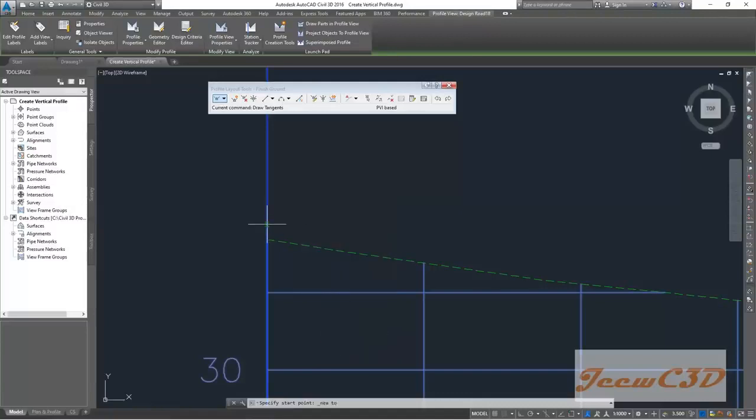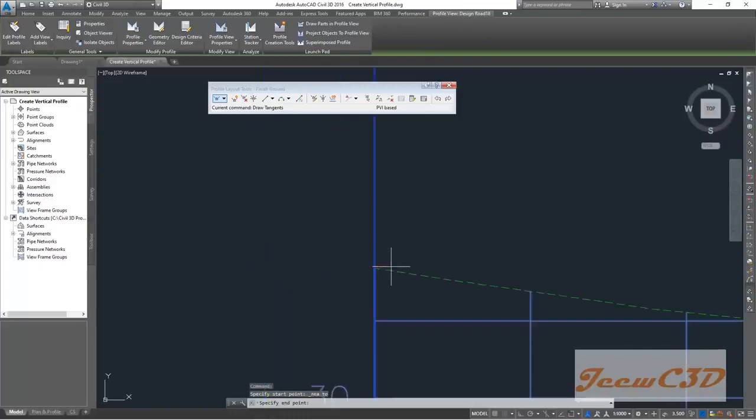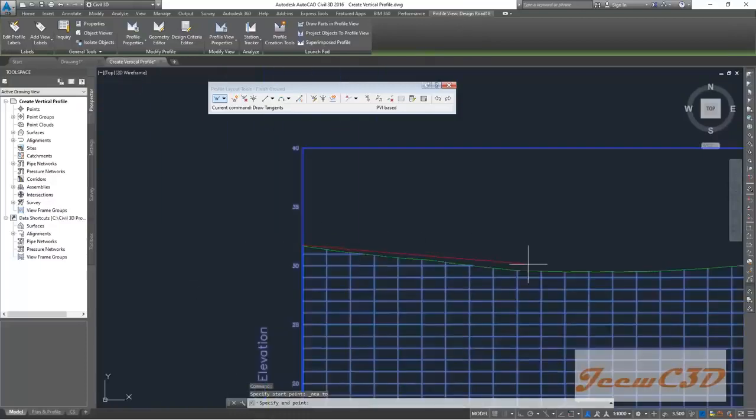Then it lets you find this edge of this blue line where the starting station is. I will start a small amount above the ground. Then I draw this one.